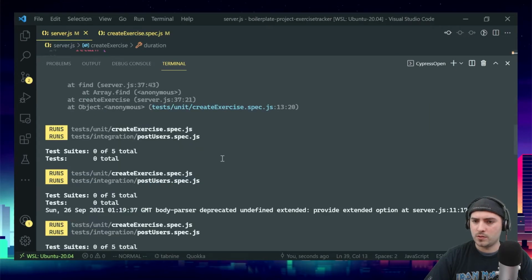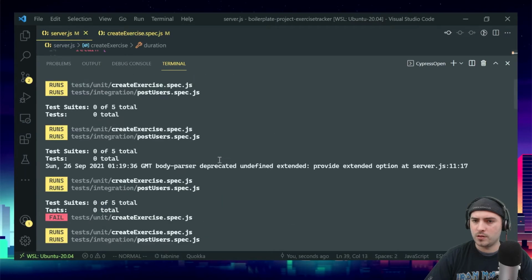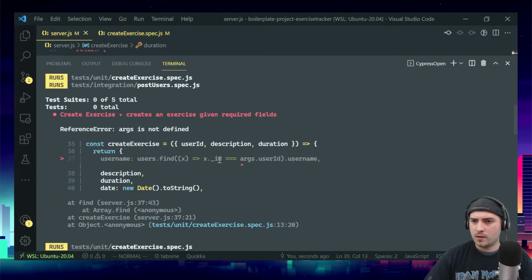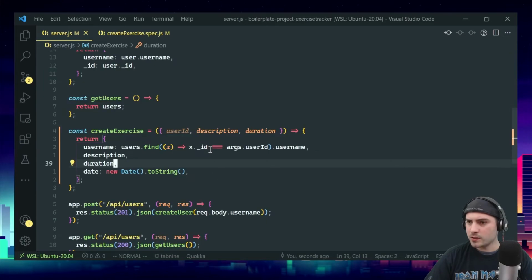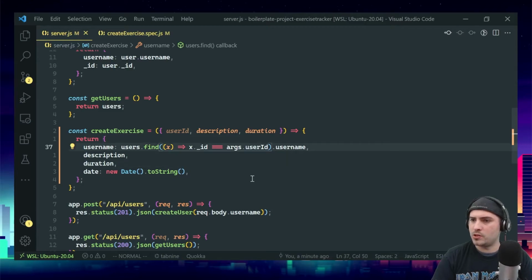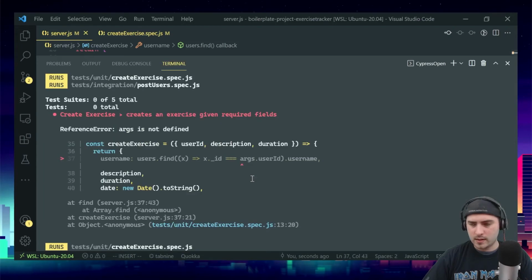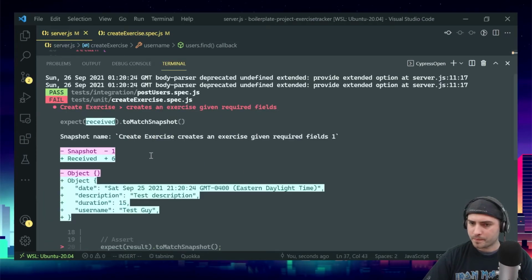Let me just look at what Jest is doing in here. It's unhappy because args is not defined, and that's just because I changed the way I'm accessing that data. So let's just fix that. So we get an object.